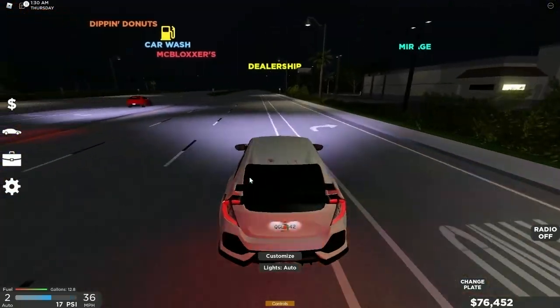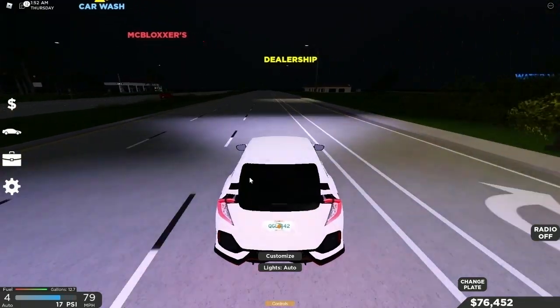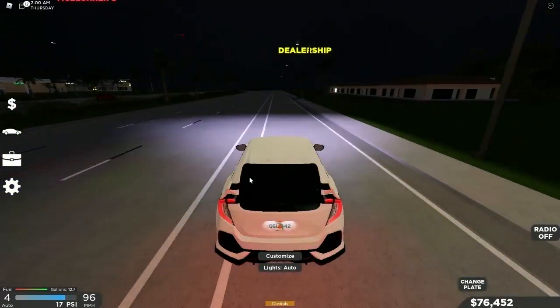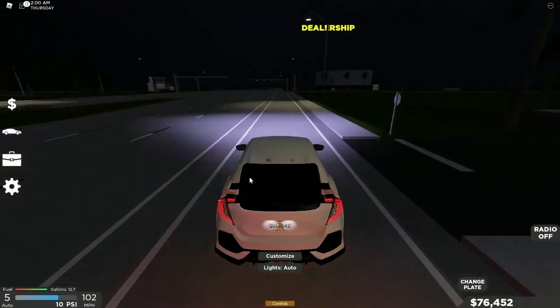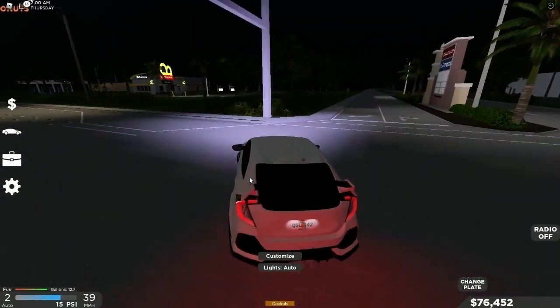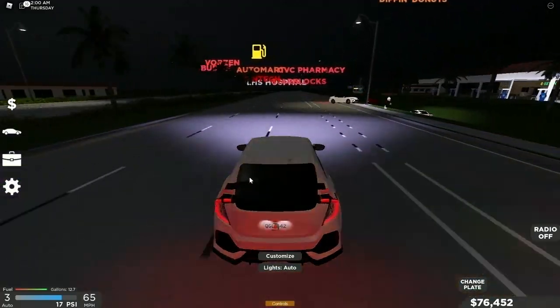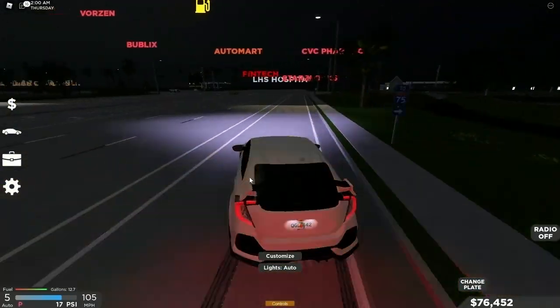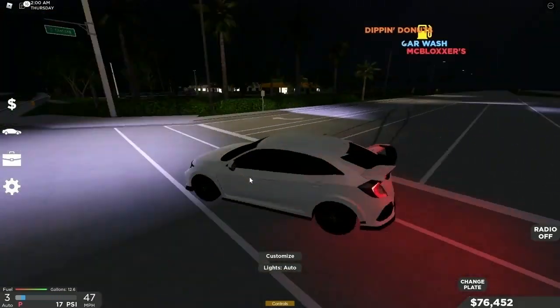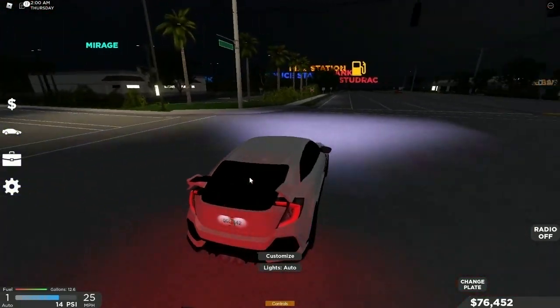Alright guys, so we got that 360 into the hairpin down pretty nice. We got that first try as well. So we're going to hop in here for one more try, and then we'll head over to the gas station and see if we can get some clean drifts. Alright, 360. And, yeah, I failed that, definitely.